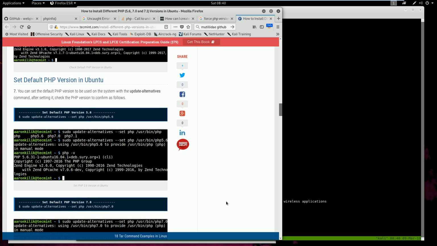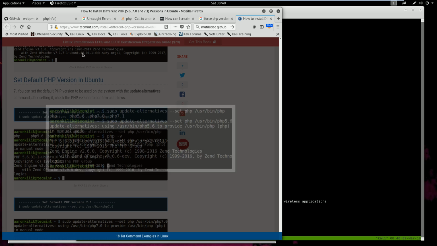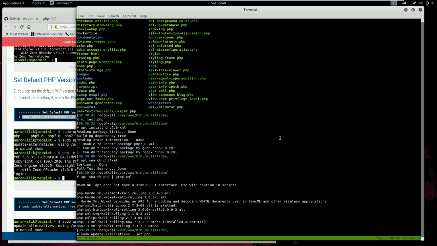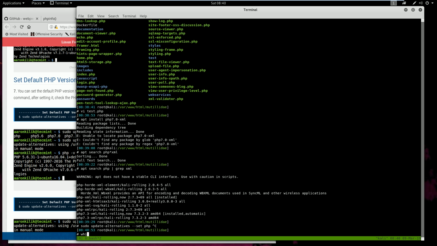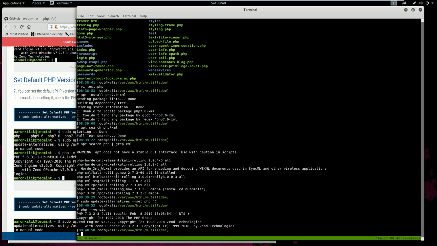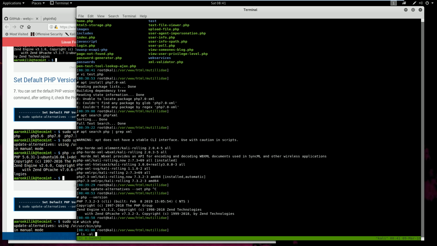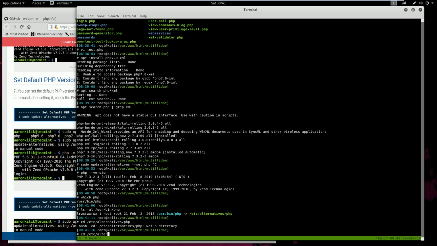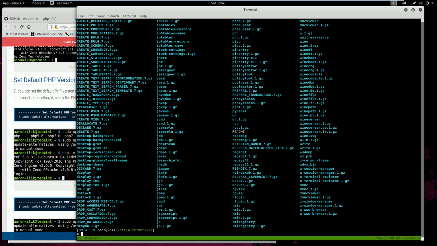I know how to install them. Oh, update alternatives. We'll see if this works. See, that's what I don't understand, is when I just run PHP, yeah, when I just run PHP, it uses the newer one.